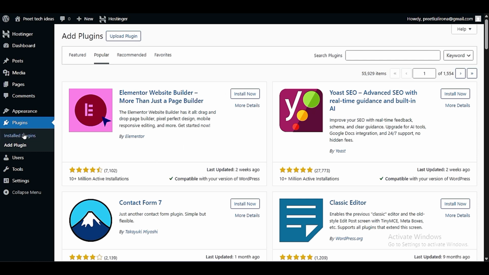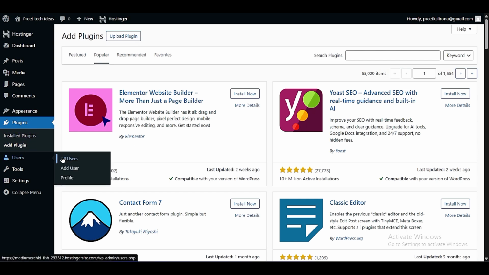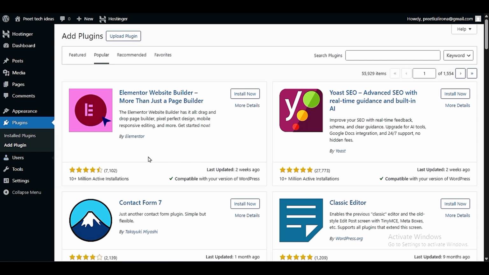Okay, so after plugins, in the plugin menu we have only two options: installed plugins and add plugin. Next is users. Click on all users, where you will be able to see all users registered on your website, including the subscribers and the customers.